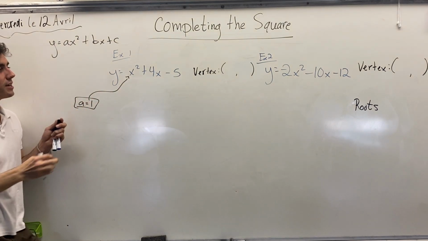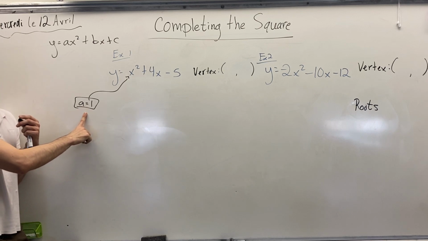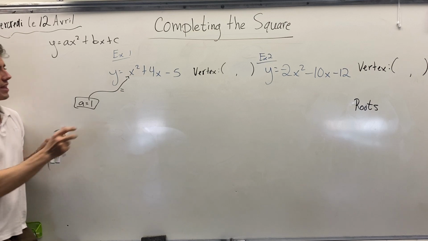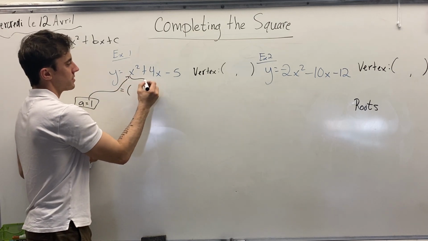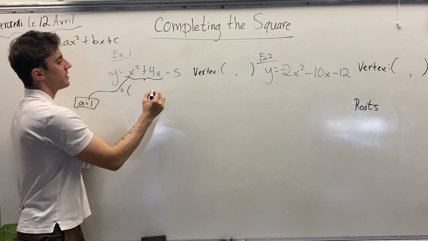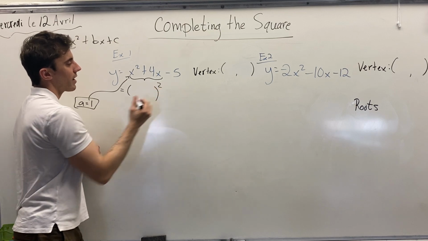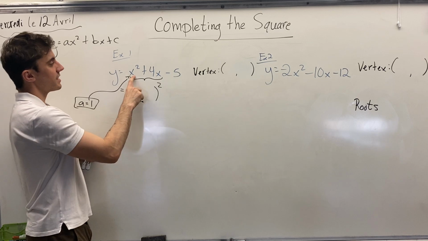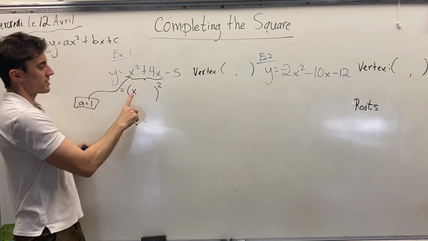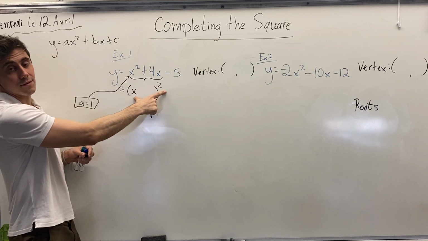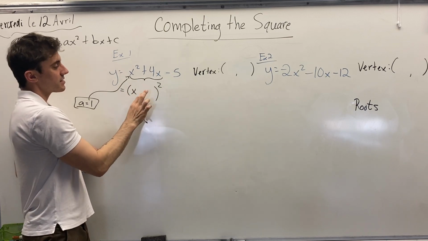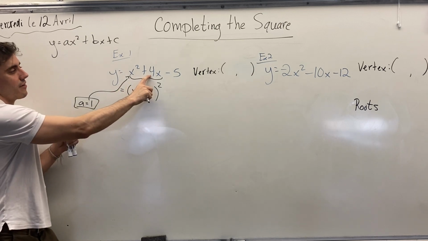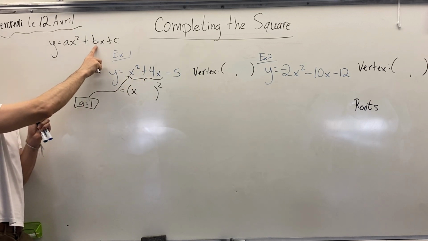Okay, that is important, because a being equal to 1 makes our lives easier in that we can jump right into step 2 of our process, and we can write the first two terms, the x squared plus 4x, as a binomial inside a bracket that will all be squared. Okay, and how we'll do that is we'll just take the x by itself, because the square will attach to it later on. And then the second part of the binomial inside of the bracket is going to be half of the b value, half of the x coefficient.